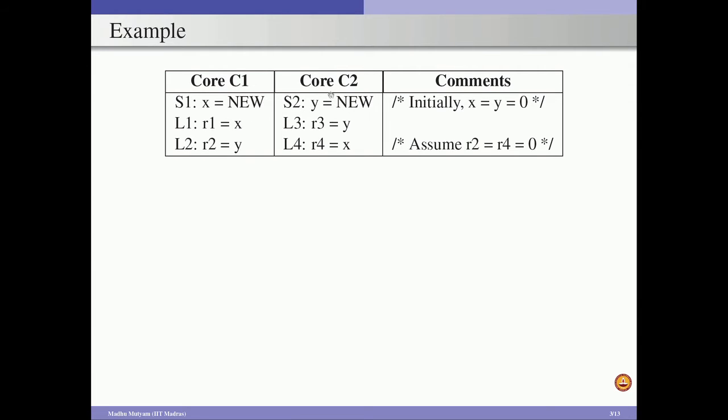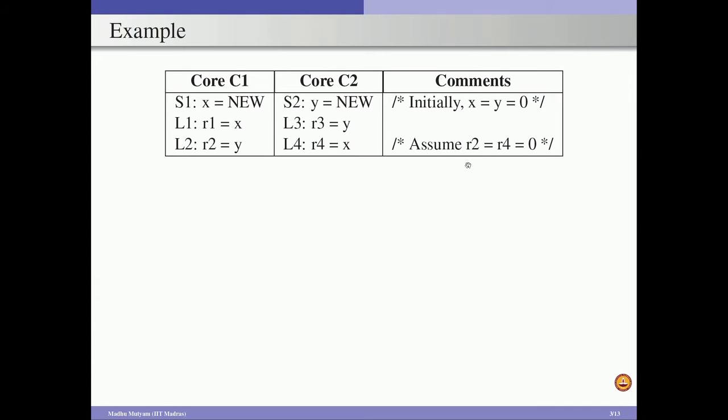Similarly, core 2 is going to execute this piece of code where it is writing a value new to memory location y, and after that it is going to read the value stored in memory location y into register R3, and after that it is going to read the value in memory address x into register R4. We also assume that initially x and y are 0 and also R2, R4 are 0.